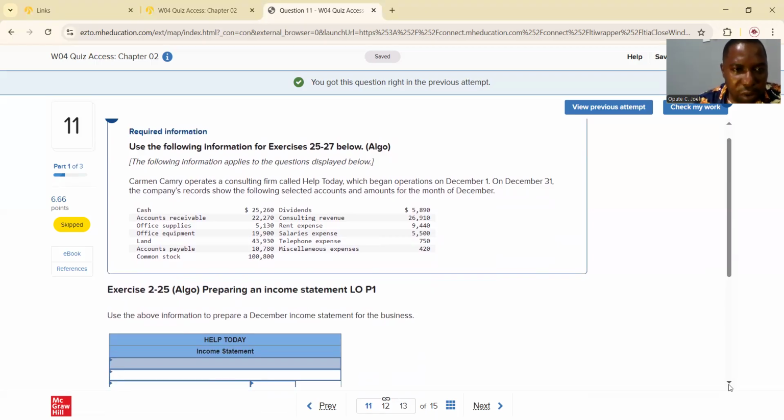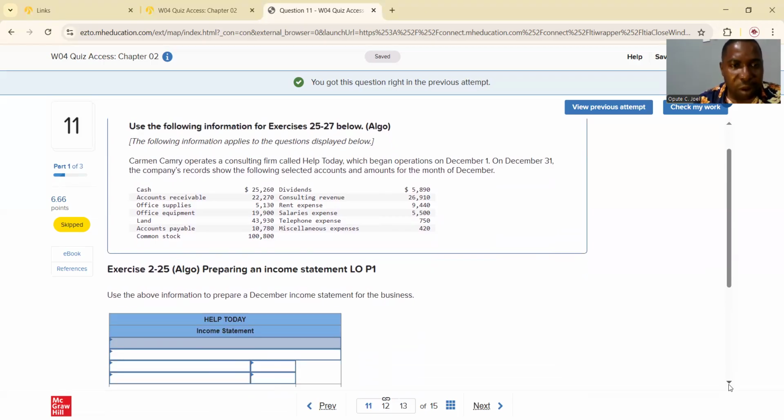Okay, so as it is there, it's required information. Use the following information for exercises 25 to 27 below. The following information applies to the questions displayed below. Carmen Camry operates a consulting firm called Help Today, which began operations on December 1st. On December 31st, the company's records show the following selected accounts and amounts for the month of December.